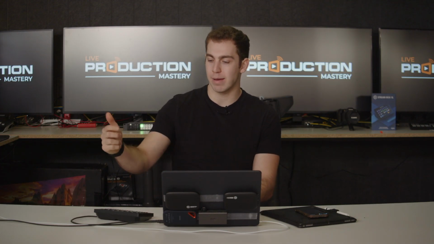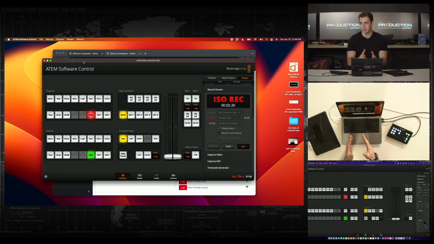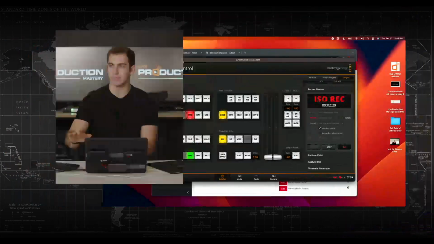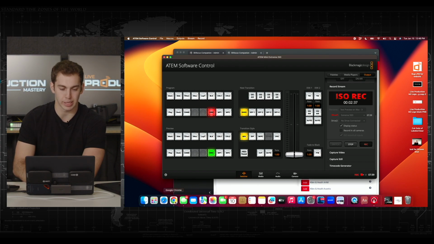And by the way, I am using the macro pack down here. So now you should be able to see my screen as well as a top-down shot and the Atem software I have running on another computer as well. So I'm gonna open up the Atem software here. Let's go ahead and just find something cool. We'll start with the lower third, right? So I'm gonna build a custom lower third.